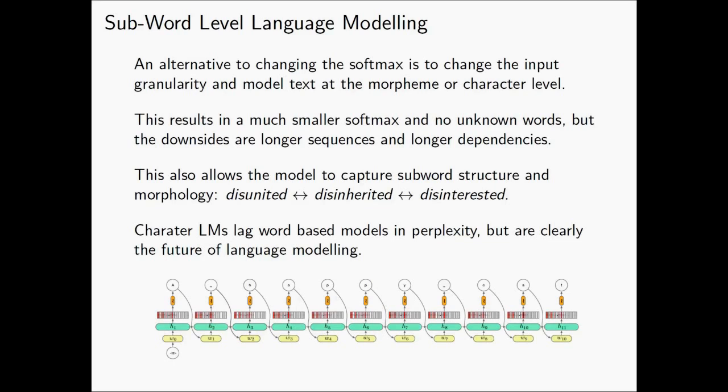But there are downsides. Obviously, there's a lot more characters in a string than there are words, so your sequence is going to get a lot longer. This issue with backpropagating gradients is going to get worse because all the paths are longer. Also, a lot of the structure in language at the bottom level is in the words, and we want to learn correlations between the words. But the model doesn't get the whole words as a unit, it gets the characters. So it now has to learn what a word is. It has to learn that DOG refers to dog, and then it can correlate it with some other sequence of characters. So you've made the learning problem for the model harder and more nonlinear.